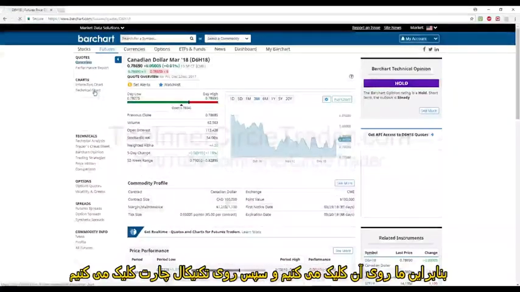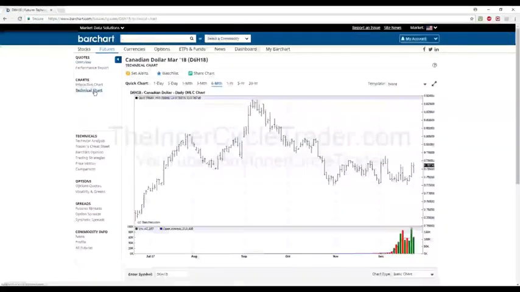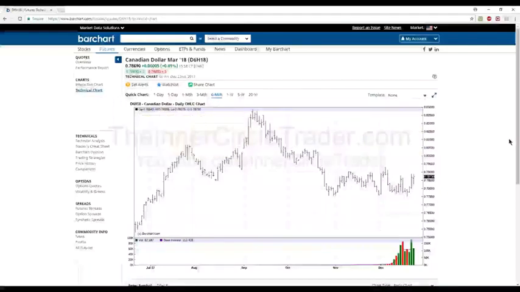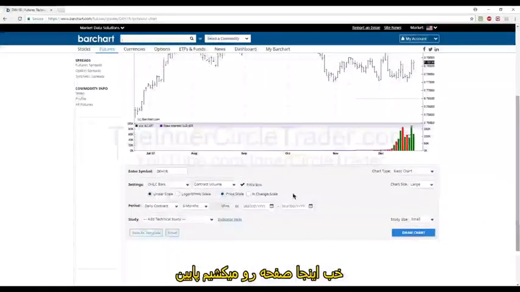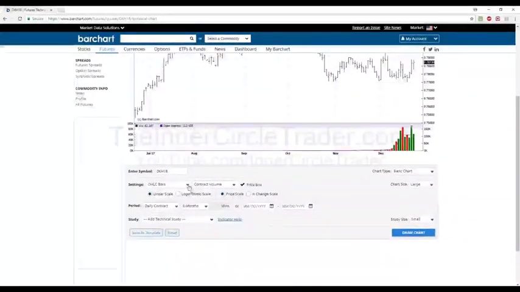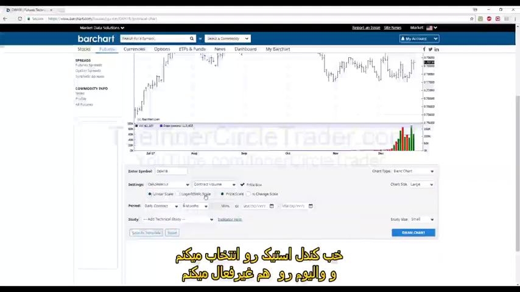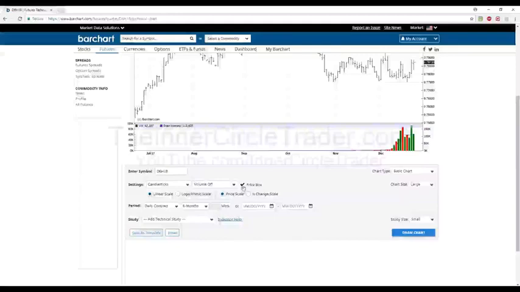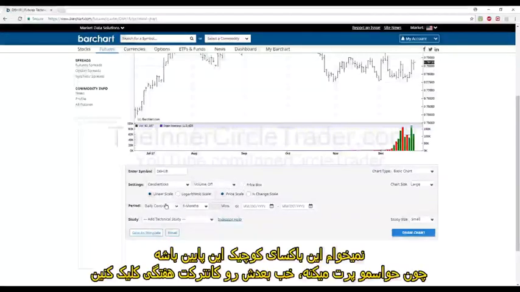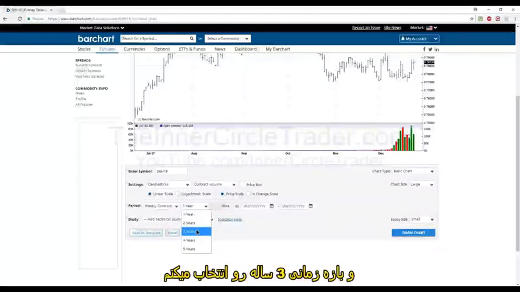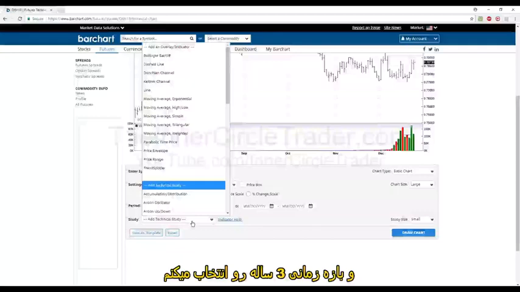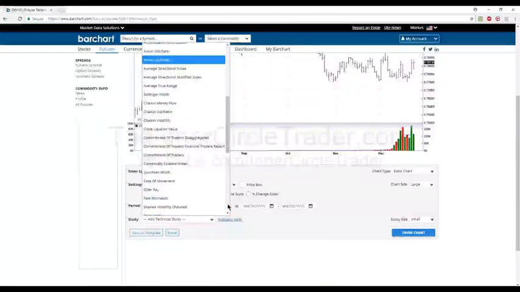And then we'll click on technical chart, and then we're going to scrub down into this area here. So we're going to go to candlestick. We're going to turn the volume off. I don't want to see this little box because it's very distracting to me personally, but click on weekly contract. We're going to go to 3 years, which is about a good enough time frame to see.